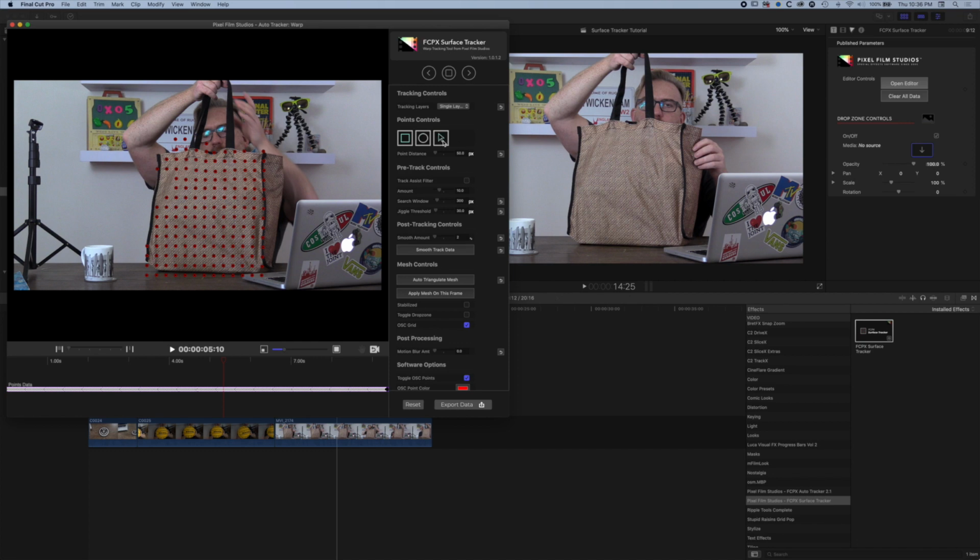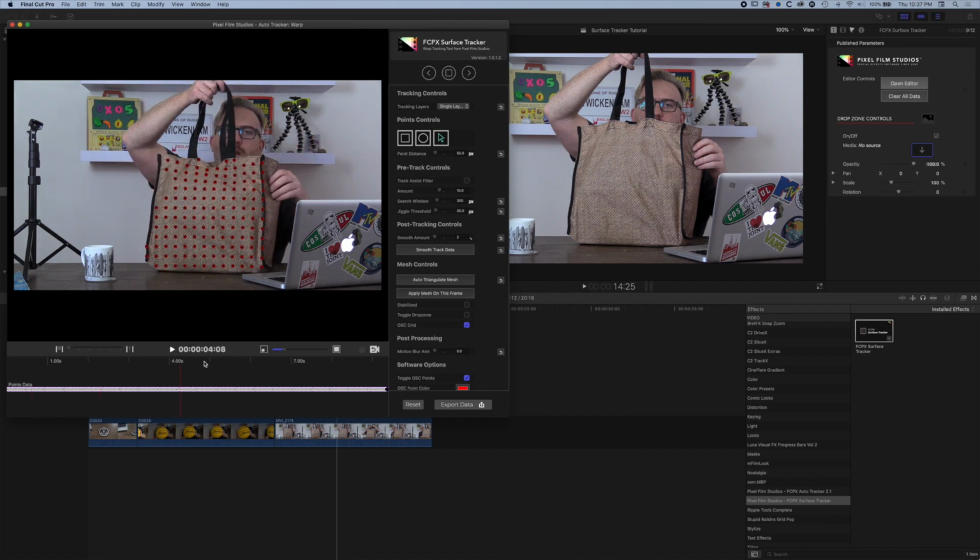So I'm going to come to my selection tool and we're just going to tidy up some of these points at the bottom we don't need. So I can drag a marquee around them. I can select them and delete them individually. And just go around and remove any extraneous points that we don't think we'll be needing for the actual mapping of that object.